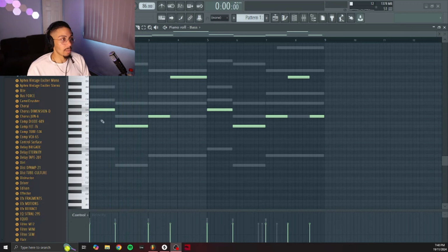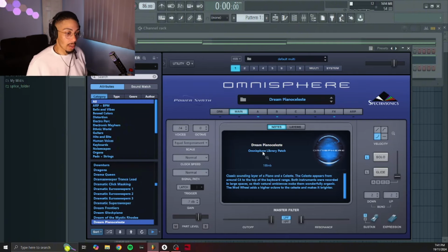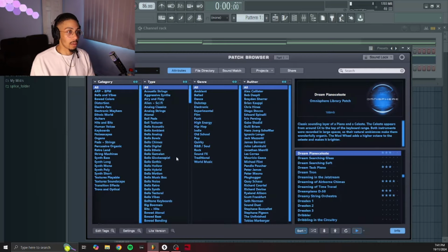So I'm still using the same notes, same bass line, but you know, I'm bringing it up an octave just to give it some bounce, give it some rhythm. I know in his recent album he was using a lot of strings, so let's do that.